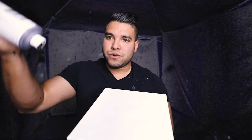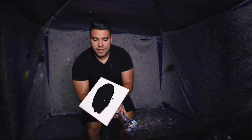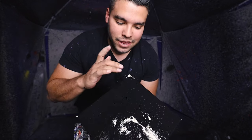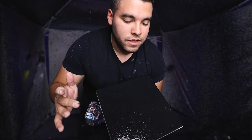So what I do is pretty much grab black paint, just squeeze it in the middle there, just like this, and then I spin it. Hopefully it blacks out. Sometimes it doesn't fully black out, and you get this little guy. So I just do it by hand. And then there you go, it's blacked out.